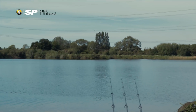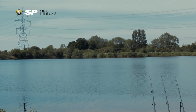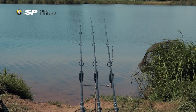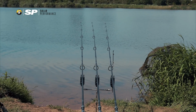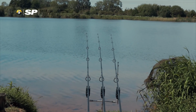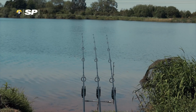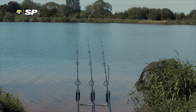This pit's got loads of snags in it. And as soon as that fish picks it up, I want the lead ejected and the fish up in the water. The reason I mention this is because the common that I've just had actually came right to the surface on the take, literally. The take happened, the rod tip bent down, the lead had gone, and it was right up to the top of the surface. And as soon as I got into it, it started to fight and get its head down. But it was safe instantly.